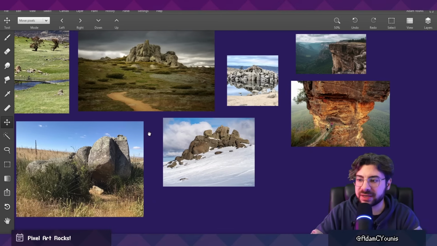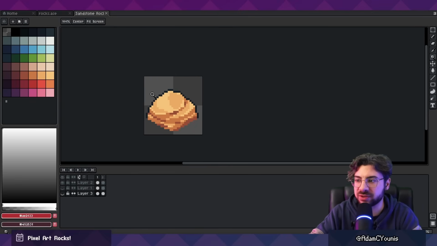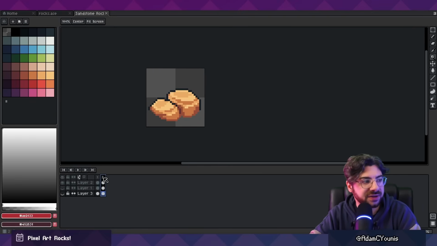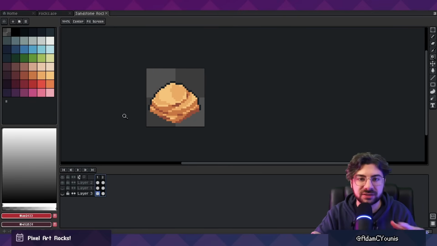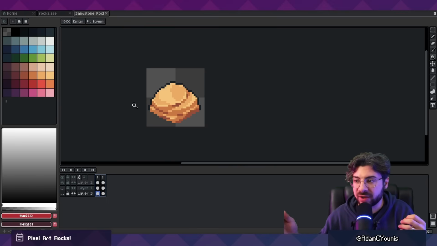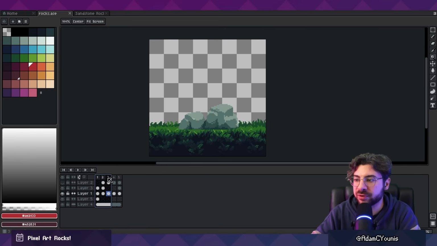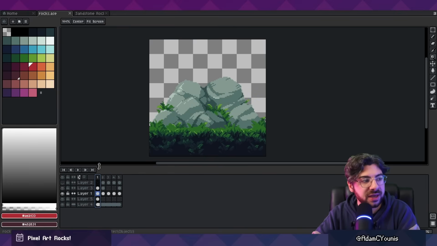As far as building up the shapes of rocks, it's actually not that hard once you get the hang of it. This is a core fundamental exercise for learning how to render in pixel art, and it's a great exercise for getting an understanding of light, shades, and shadows, volumes, that kind of stuff. So today we're going to cover my approach for how I do this kind of thing, and hopefully leave you with an exercise that you can use to improve.